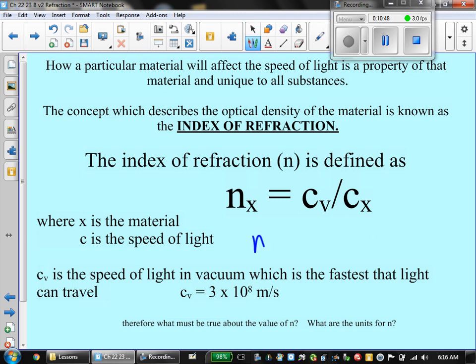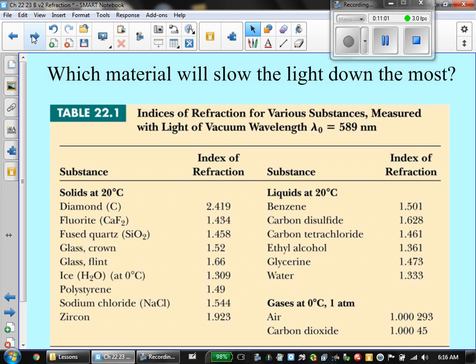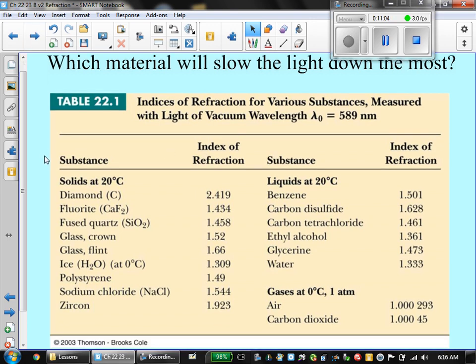If it's air, it's almost exactly 1. If it's diamond, it's 2.42. Other materials have different constants. And you can do this in the lab. You can actually go in the lab and determine these numbers. So there's a table. We usually give you these numbers. Diamond is 2.42. Water is 1.33. Air, you notice, is almost exactly 1. Zircon, which is the fake diamond, is 1.9. So if you want to find out if your diamond is real or not, you can simply grab a laser, shoot light through it, and see if your fiance is a bum or not. Glass has different indices of refraction. So these are things that we can find in the lab pretty easily.